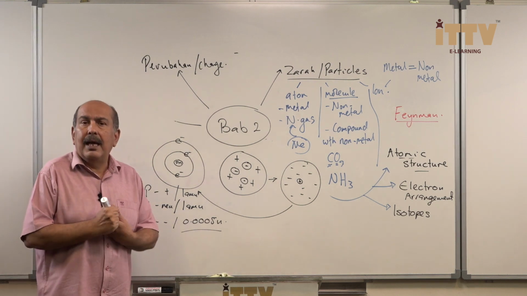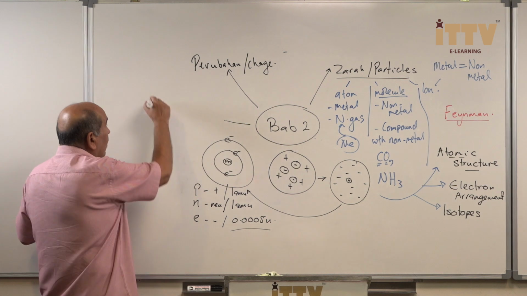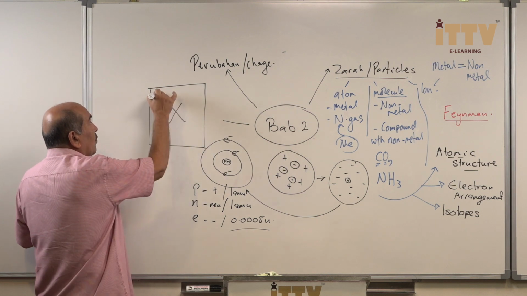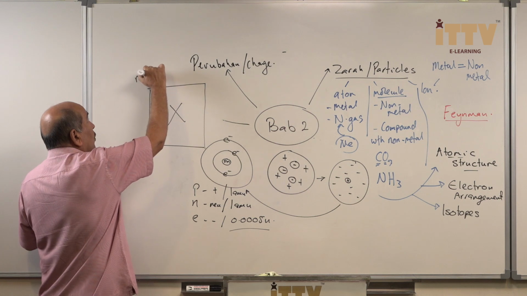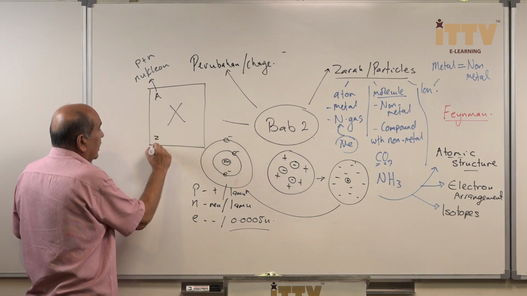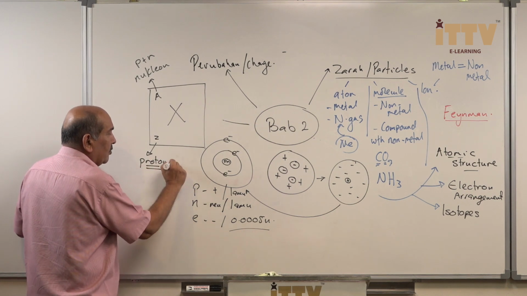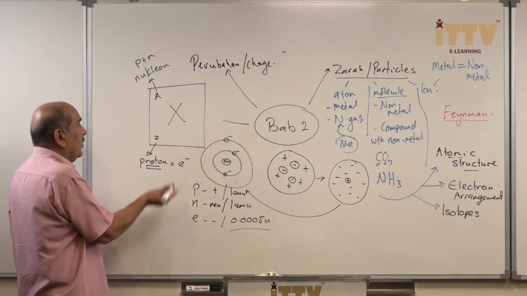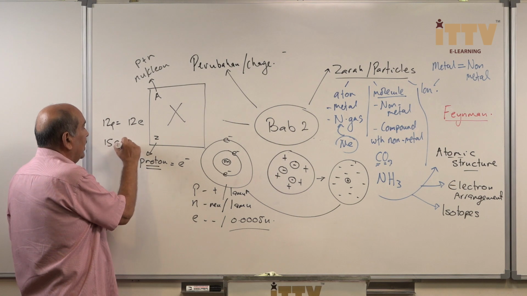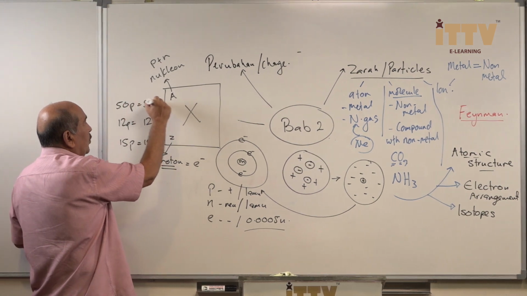We need to know that unsur-unsur kita diletak di dalam satu kotak which is called the symbol. The symbol of an element. And in the symbol of an element, katakan saya the element X, we have a nombor di atas A which is known as the nombor nukleon, which is proton campur neutron. And we have another nombor dekat bawah here which is known as the nombor proton. Ini sangat penting because we know that proton mesti sama dengan elektron. So if I have 12 proton, it means saya ada 12 elektron. If I have 15 proton, I have 15 elektron. If I have 50 proton, I have 50 elektron.